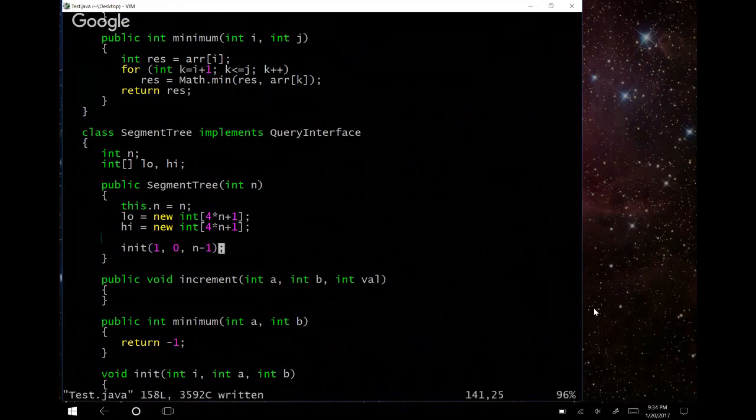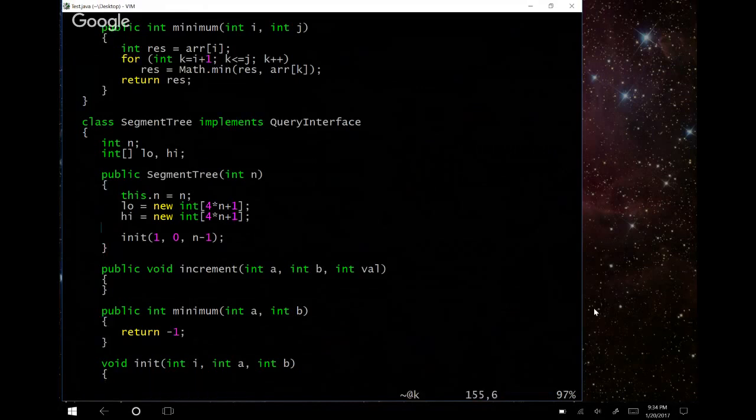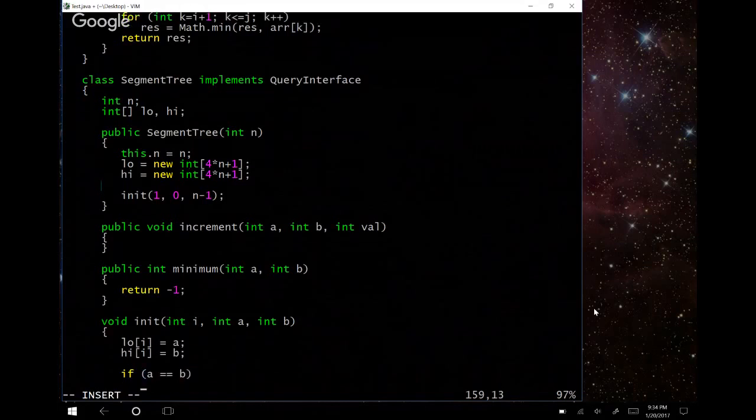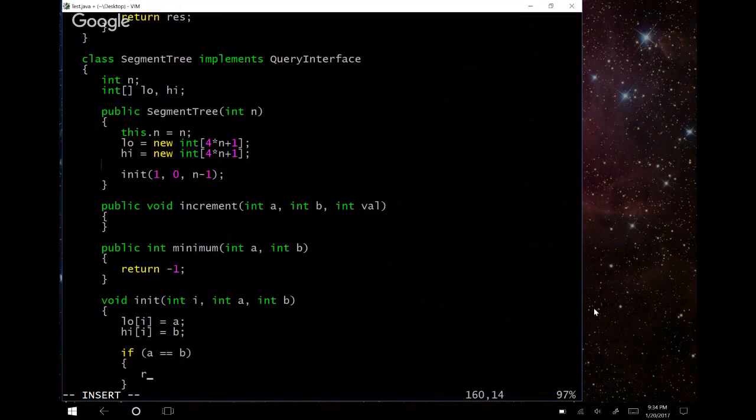I'm thinking of this as an array of size n, so my indices are 0 to n minus 1. Okay, let's look at init. So low of i is going to be A, high of i is going to be B. And if I ever come across the case where they're both equal, I know I'm at a leaf. So in this case, I can just return.